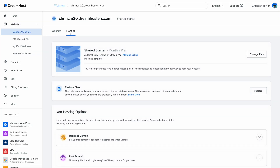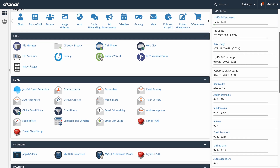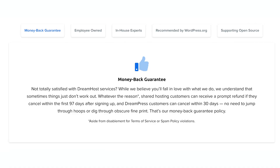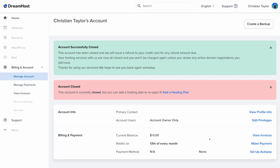DreamHost is the best low-cost month-to-month shared web hosting. I like their plan at $7.99 a month — it offers great value and it's not cPanel hosting, which can be a good thing. I personally am not the biggest fan of cPanel, and DreamHost offers their own proprietary management panel that's a whole lot easier to use. DreamHost has great customer support and most importantly they include automatic backups, great speed, and great reliability. They offer a 97-day money back guarantee, and that even applies to monthly billing. If you're not feeling it, they automatically issue a refund — no hassle, no questions asked.